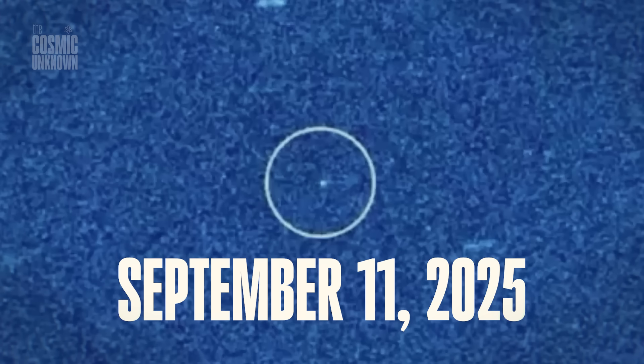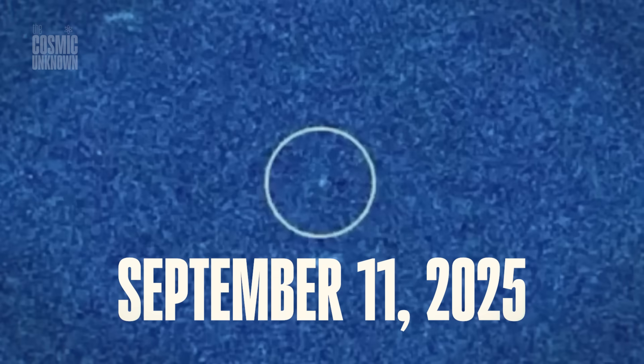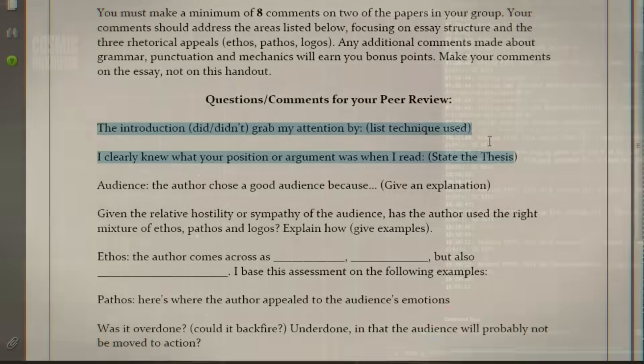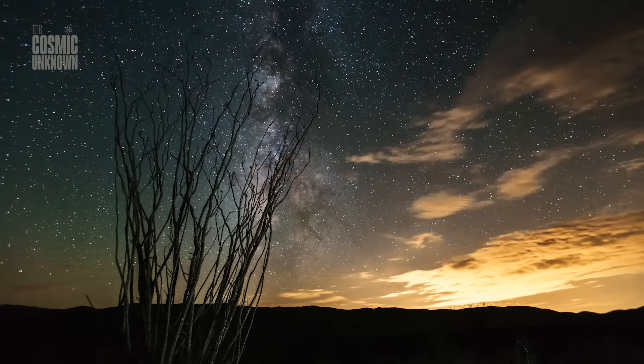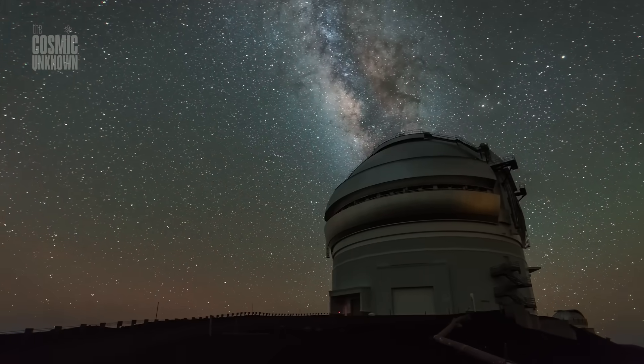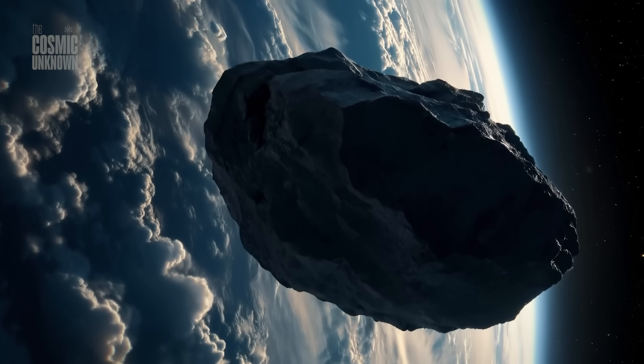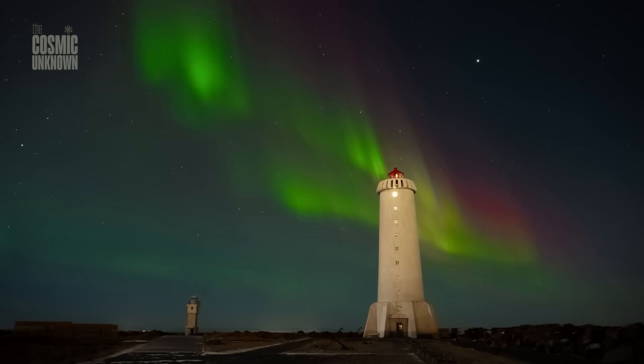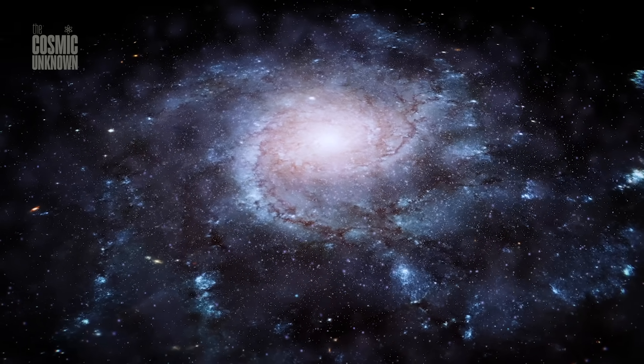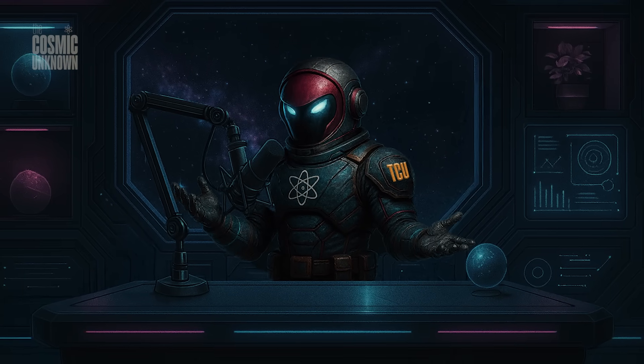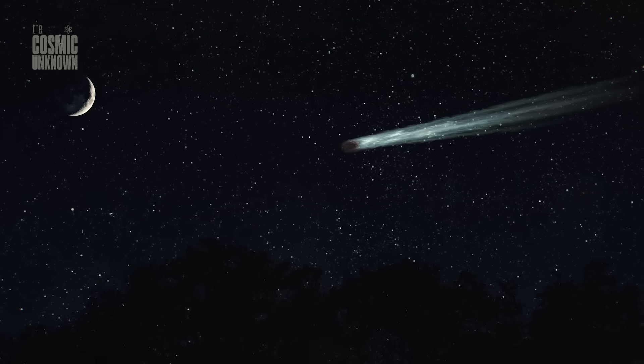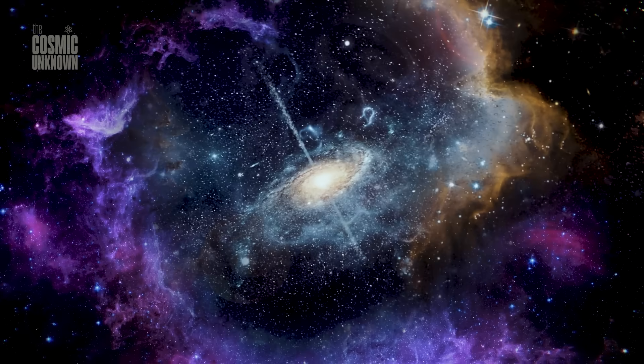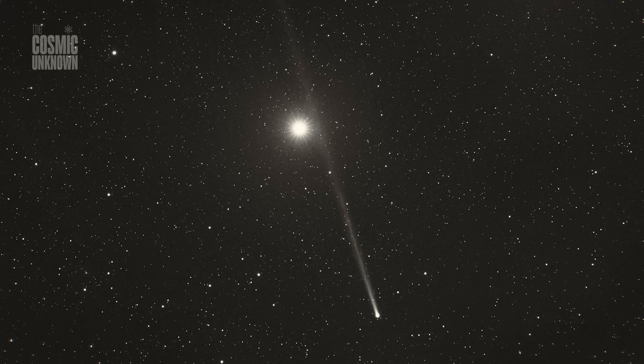When it was finally spotted on September 11th, 2025, the discovery didn't come from a telescope on Earth. It came from a hydrogen mapping camera aboard the SOHO spacecraft, a satellite orbiting between Earth and the sun. The camera's name is SWAN. It doesn't see stars. It sees hydrogen streaming from the solar wind and from comets. Because when icy bodies heat up, they release hydrogen clouds big enough to be seen, even when they're still invisible to us. That's why so many strange comets are named SWAN. Not because they're the same, but because they're found the same way. R2 SWAN was discovered not through light, but through chemistry.